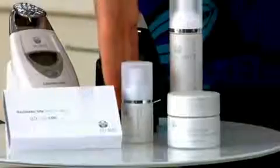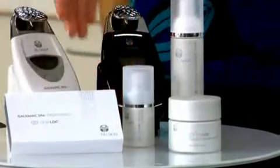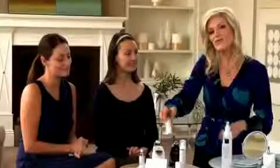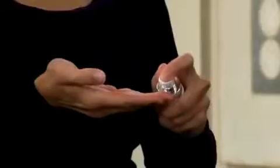Next you can apply any other treatment products such as True Face Line Corrector or True Face Essence Ultra. And finally it's important to use a protective moisturizer. If it's morning you can follow up with the Age Lock Radiant Day with SPF 22. This product is a lightweight daily use emulsion that visibly brightens and hydrates the skin while fortifying against aging. Go ahead and apply that.